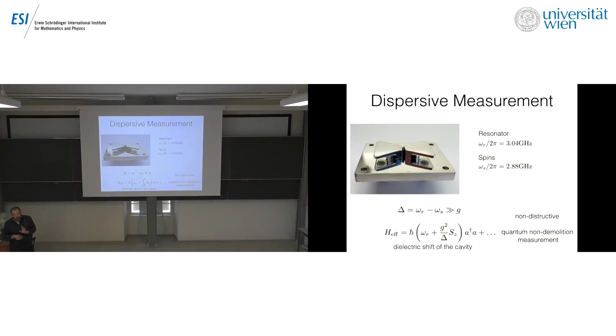But if you look at what's left over in the Hamiltonian, it's actually very advantageous. The coupling term looks like g squared over delta, where delta is the detuning and g is the effective coupling strength, times a term that goes like S_z, the operator of the spin in the z direction, times a dagger a. So it looks like a change of frequency: the original resonator frequency, changed depending on the S_z operator. So depending on what the spins do, we get a small, tiny change of the resonator frequency.